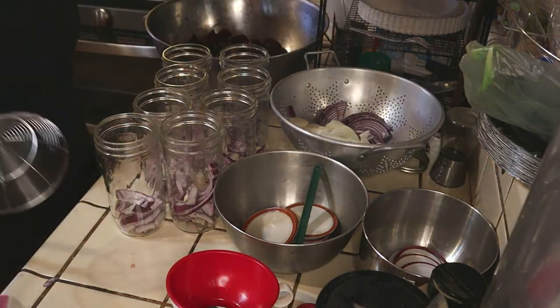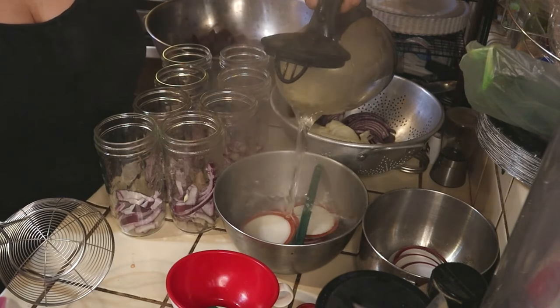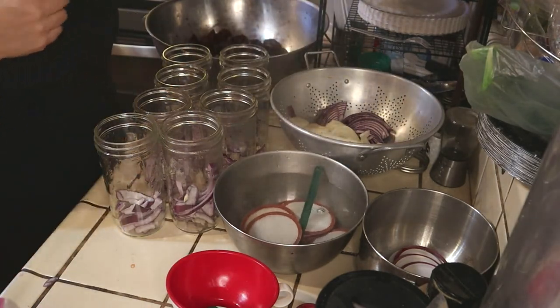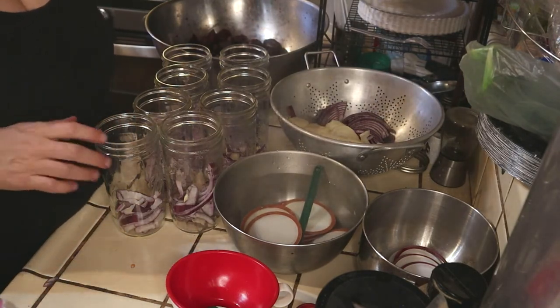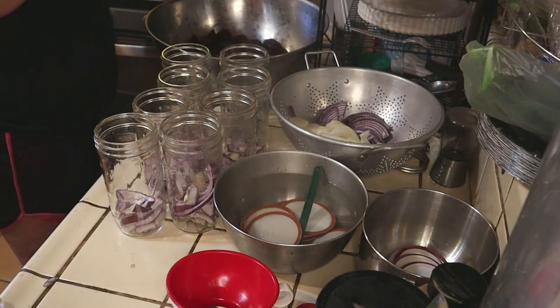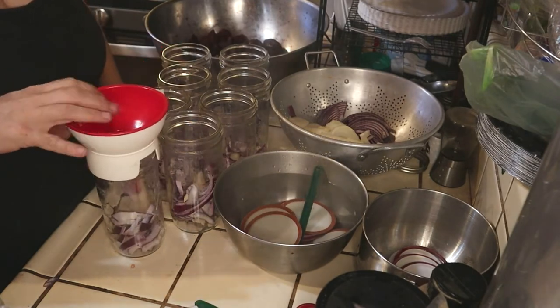Okay. My water came to a boil, I have tattlers in here, and my tin flats, I always just put them in the boiling water and soak them, okay? Prepare our lids. Tin flats, everyone knows, they say not to do it, but I do. Because that's just how I was taught. All right, so what are we doing now? Oh, I'm stirring my brine here for a second.